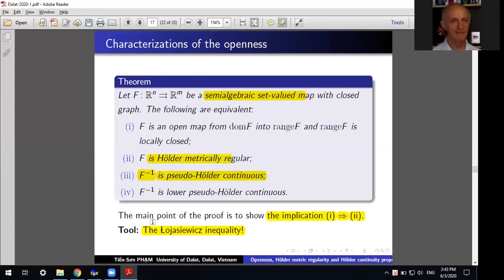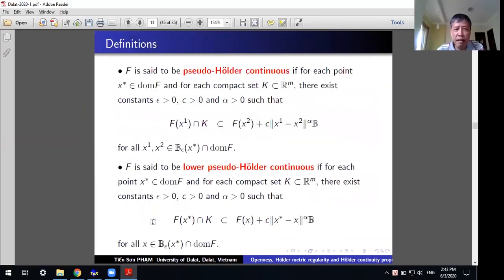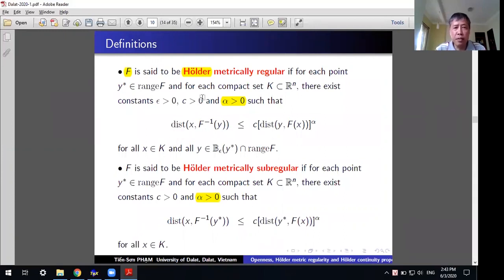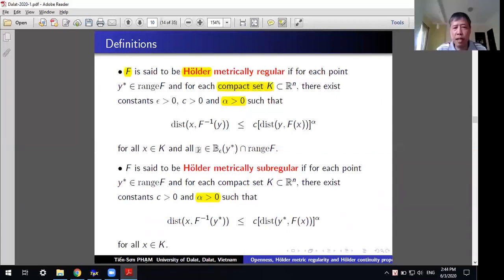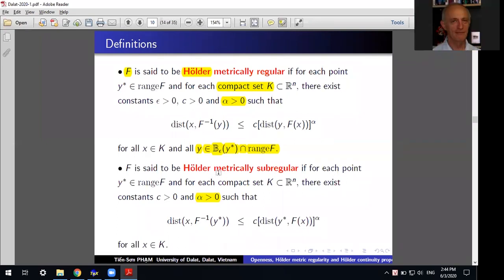And what's the role of K? Remember that here I would like to consider the global case, not the local case. So I consider a compact set K, and remember that here I define this belonging to the range of F, because I would like to consider the global case, not local. But my question is formal. Of course, there are classical definitions, also global ones, and they are not using anything like your K. So you need it for something, and this something is not present in classical equivalences.